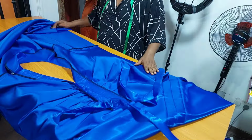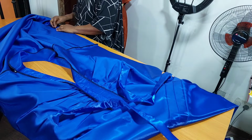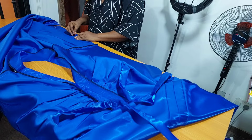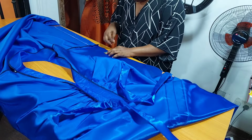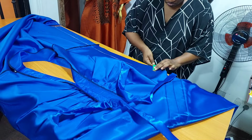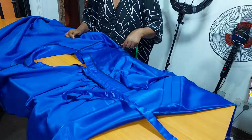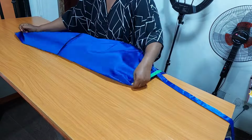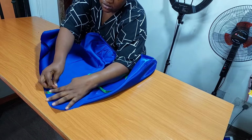As you can see, the inner part of the bubu, I have overlocked all the necessary parts. This is very important. So the next thing that I'm doing, I'm marking 2 inches for my elastic casing. I'm going to sew the elastic casing. I'll pass my elastic through the casing. I will sew the sides. After sewing the sides, I'm going to open up the seam.